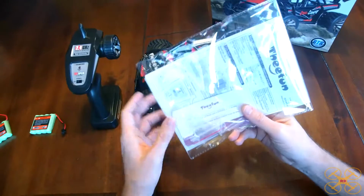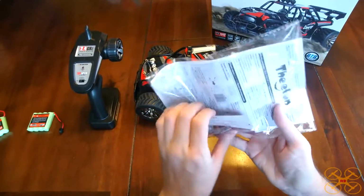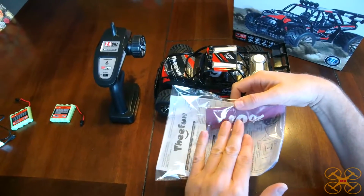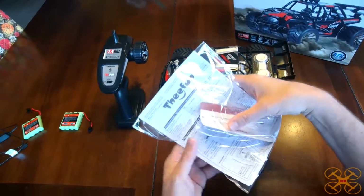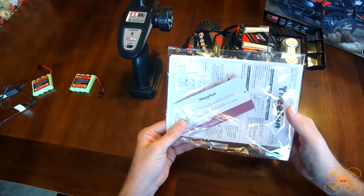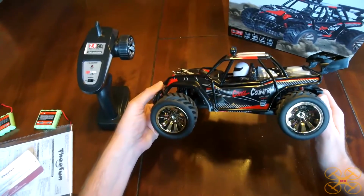And really quick, the instruction manual is pretty nice, but it comes with a screwdriver and some extra body clips, which I don't know why you would need those. And it comes with a little Theefun insert in here, which I think I have flipped around in here. It's something about 10% off on everything if you share your experience online. So like a lot of the other Amazon sellers, they do reach out with some special offers like that, and extra batteries are not uncommon too, which we got from the Amazon sellers. So there's always a few perks from buying from Amazon, though also lots of times you do end up paying a little bit more than you would from China. But they have a contact email address here also if you want to get a hold of them. Like I said, a decent little car for a kid.